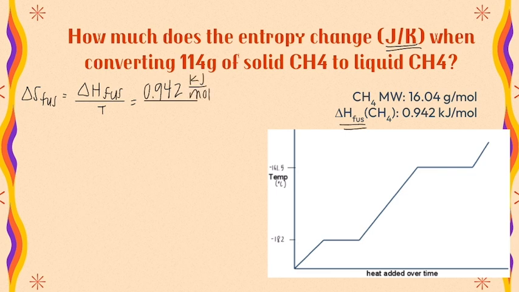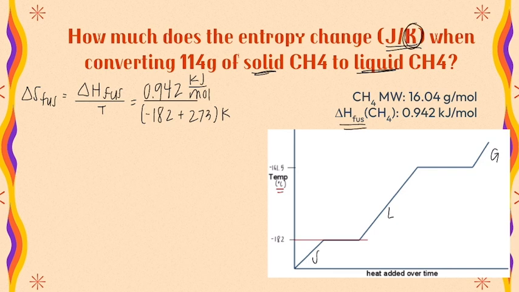So in this case, I need to identify, am I moving from a solid to a liquid or a liquid to a gas? In this case, I know that I have solid and liquid. So using my melting point temperature here, my melting point temperature is going to be negative 182. It says my temperature is in Celsius though. So I have negative 182 Celsius plus 273 because I want to be able to get to my Kelvin. My Kelvin is what it's specifically asking for.